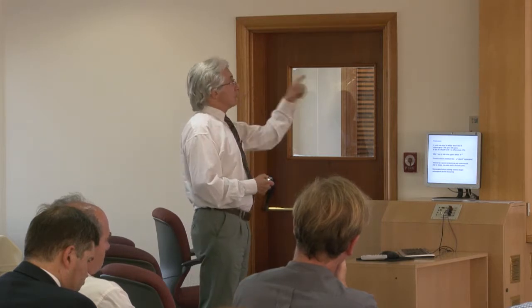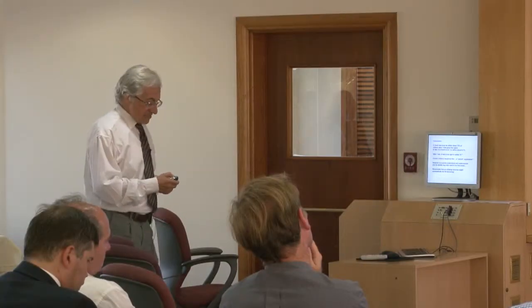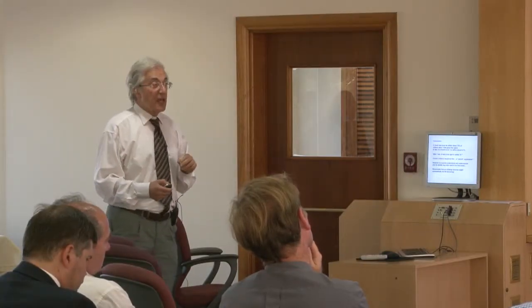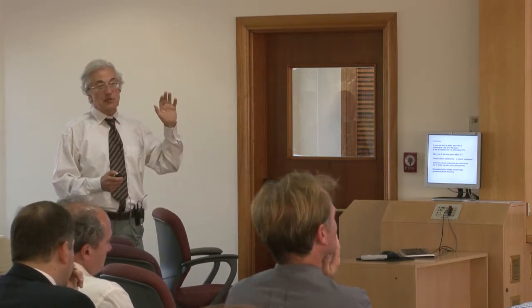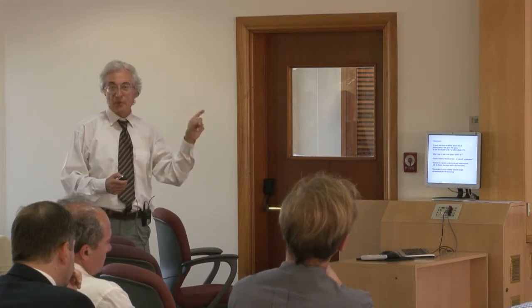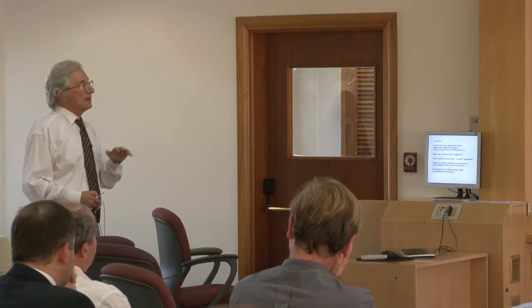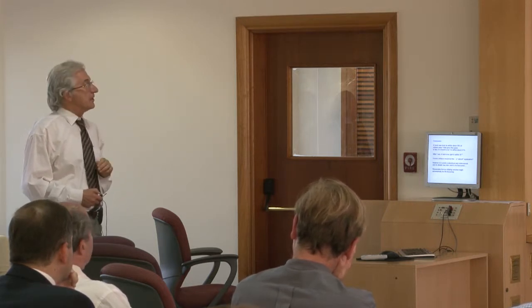Now, let's try to put some numbers into this. It's been calculated that at this point in time, and we can measure omega by measuring supernovae and galaxies and various things. I won't say how we measure omega, but it can be done. It must be within about 10% of this magic value 1. And 1, just take it, it's a number that Einstein calculated.